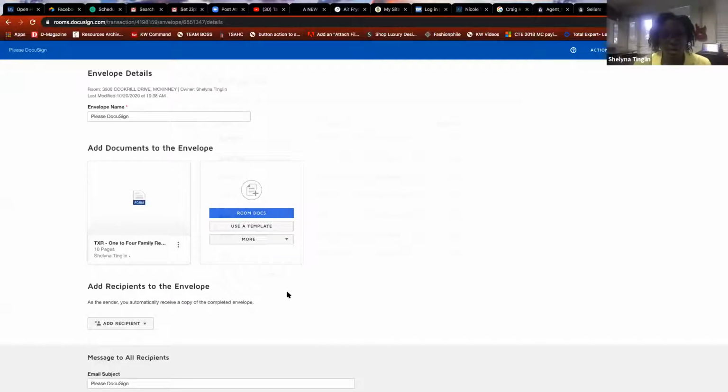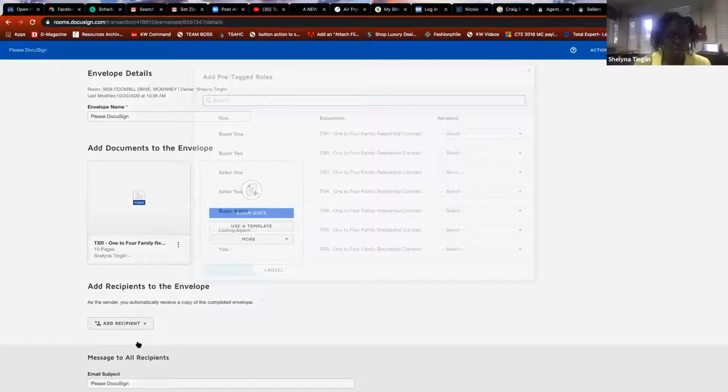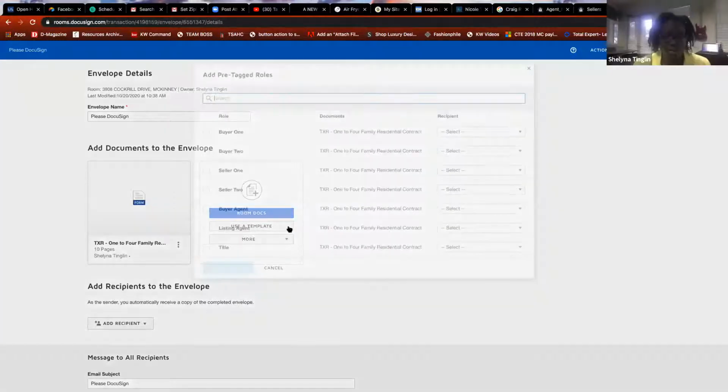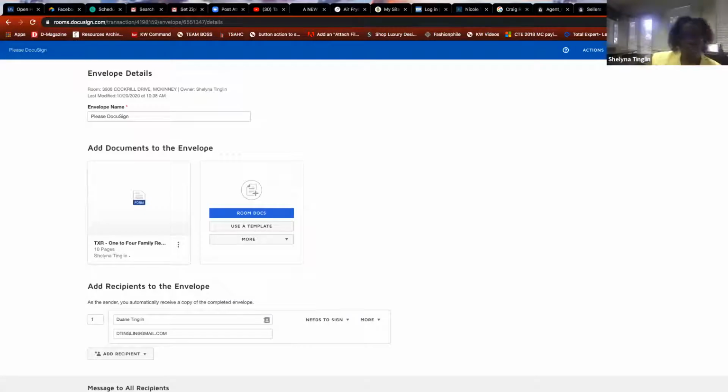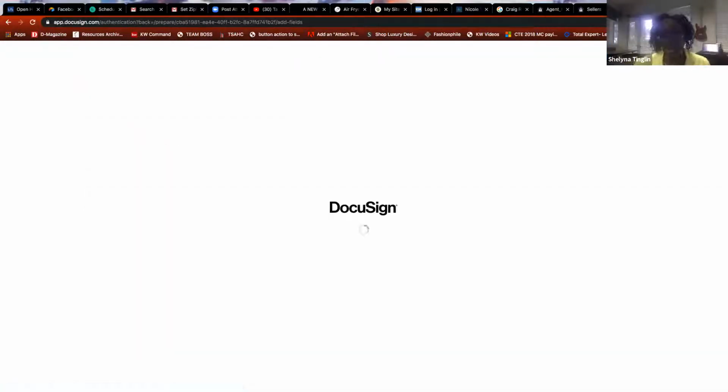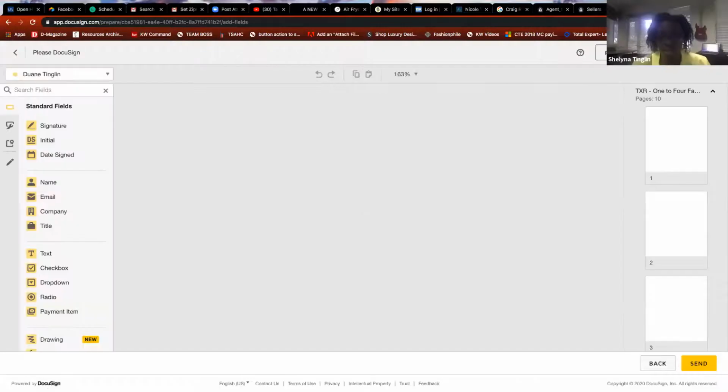So what you would do is get a room participant, add selected, and hit next. When this comes up, it's not going to let me edit. What I would have to do is go back out to the documents page, click on it, and then make the changes I want, because once it's here, it's considering this a PDF.